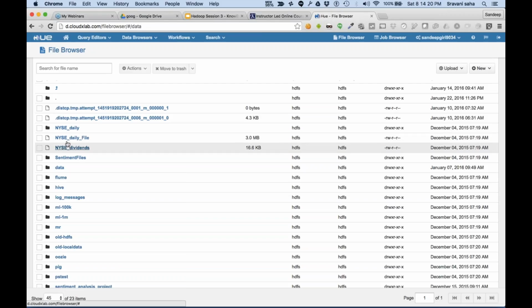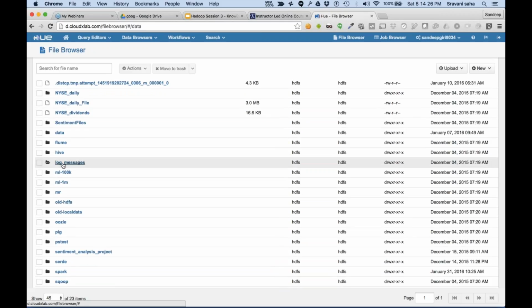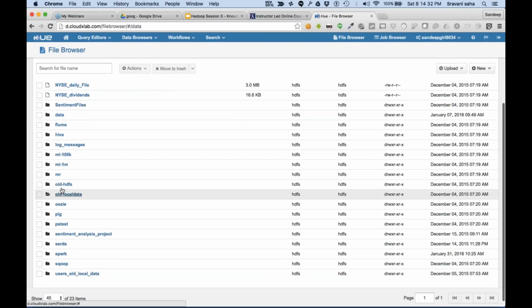These will be used in Hive and Pig examples. And then log messages are used for some analysis, just plain text. You can try to load it.